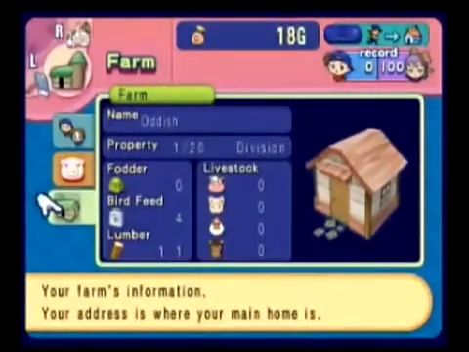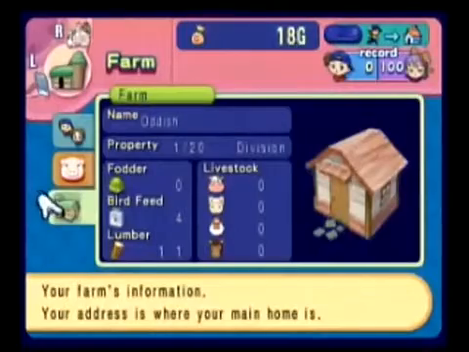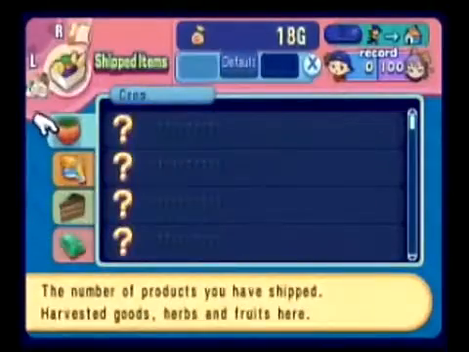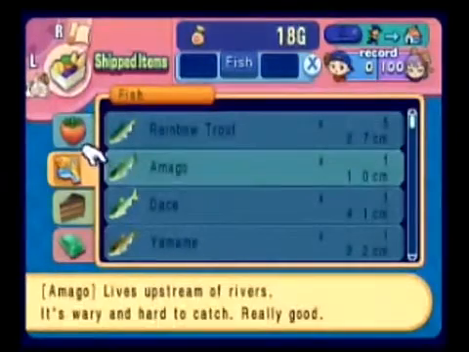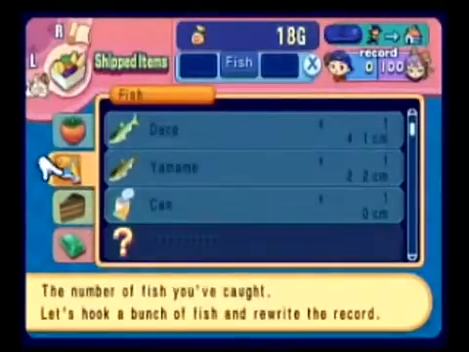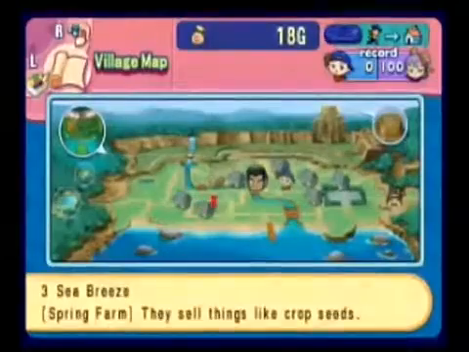You can buy more property as you progress in the game, and then this also shows you how many livestock you have, and fodder and bird feed and lumber totals. And then over here, if you have livestock, it'll show you how much they like you. This is where you can see how many of these you've caught. So we've caught 5 rainbow trout, 1 imago, 1 dace, 1 yamame, 1 can. So yeah, totals there. This is the map, which is what I was actually going to show you.